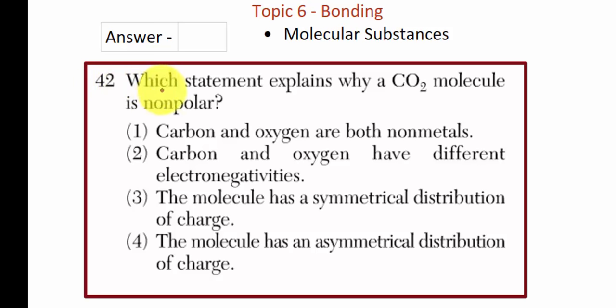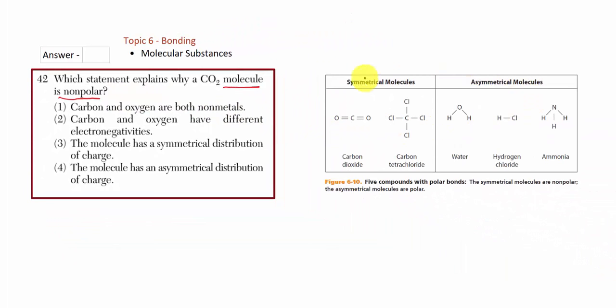Question number 42. Which statement explains why a carbon dioxide molecule is nonpolar? So we're talking about molecular polarity here. Molecular polarity is related to the shape of the molecule that is formed. I have a graphic here that shows several different molecules. Here's the carbon dioxide molecule right here. You can see that the carbon dioxide molecule is very symmetrical.